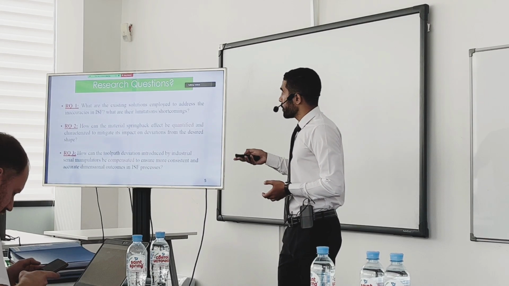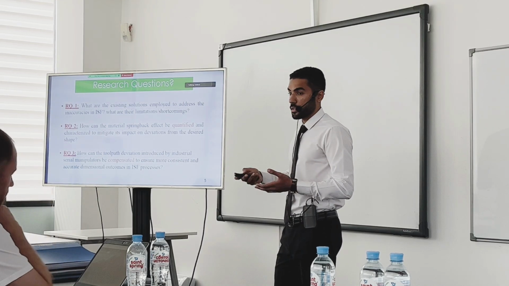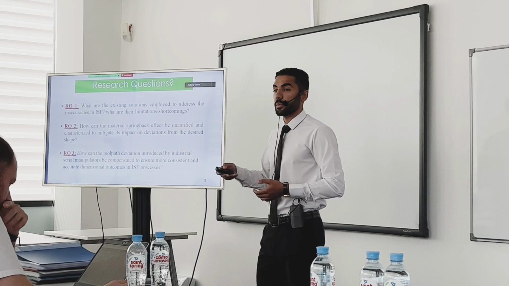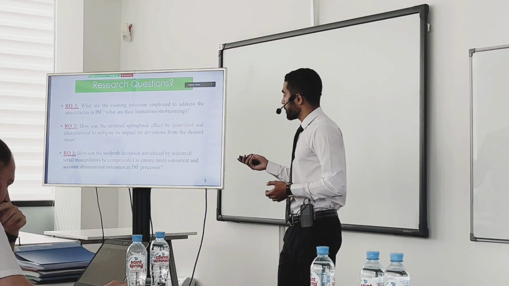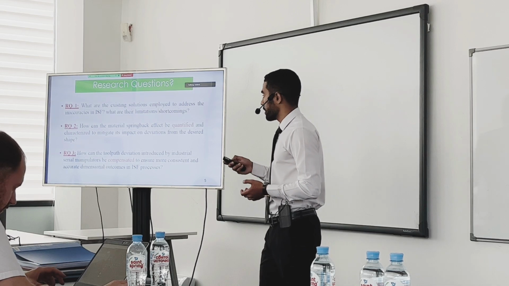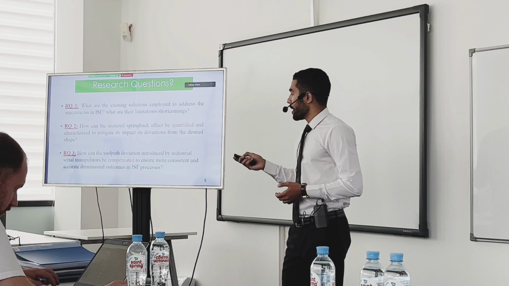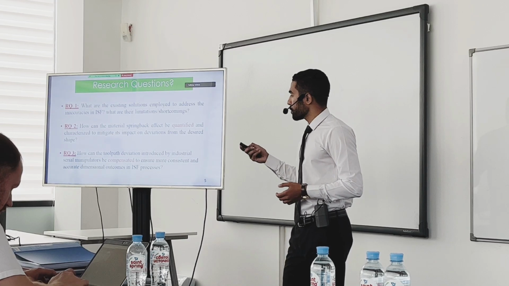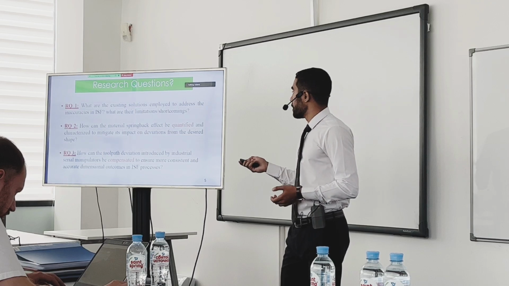About that, I formulated my research questions as follows. The first one is, what are the existing solutions employed in the incremental sheet forming, and their limitations and shortcomings? And the second one, how can the material spring back effect be quantified and characterized to mitigate its impact on the desired shape? And the third one, how can the tool-based deviation introduced by the serial manipulators be compensated?